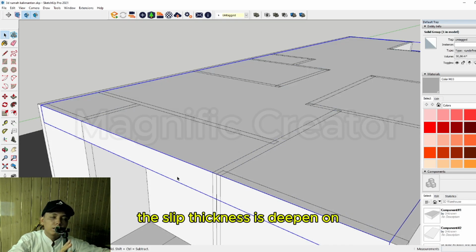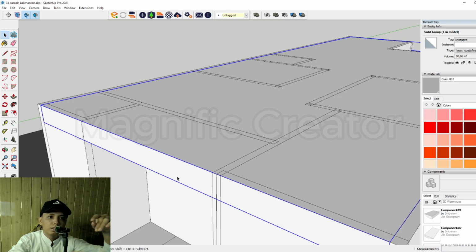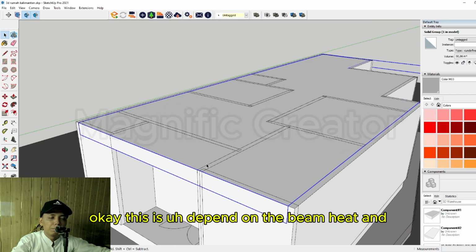The slab thickness depends on the beam height. Okay, this depends on the beam height.